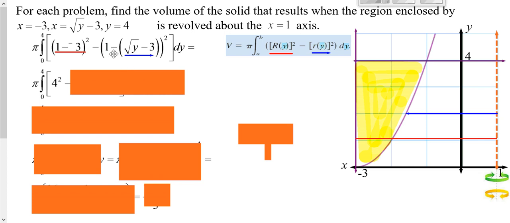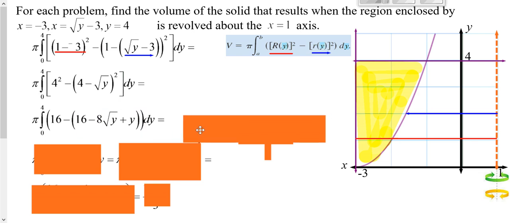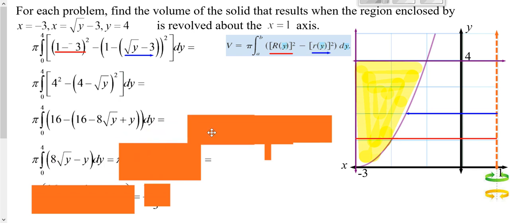So we just basically get 4 squared here, which you know is 16. I would probably distribute through the negative, combine some like terms here. Now, I'd probably go ahead and FOIL this out, 4 minus root y times another 4 minus root y, and square that. So we get our 16. FOIL that out, distribute through your negative, collect like terms, and we end up getting this.